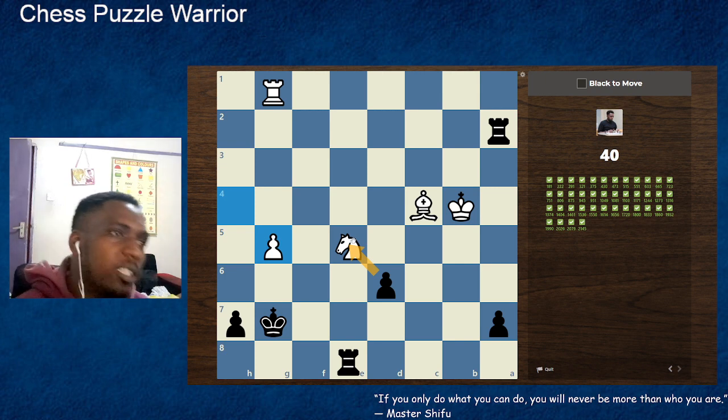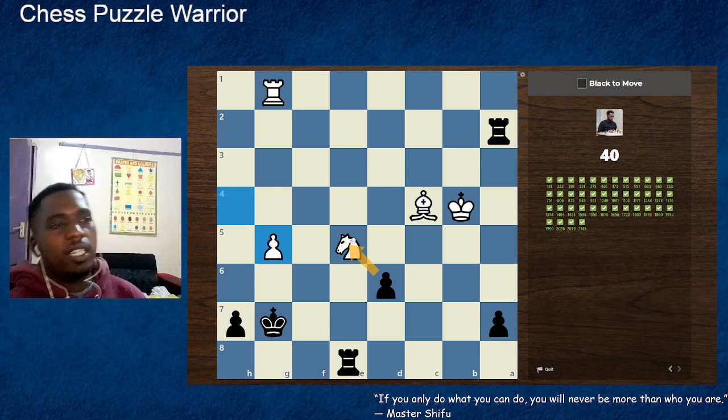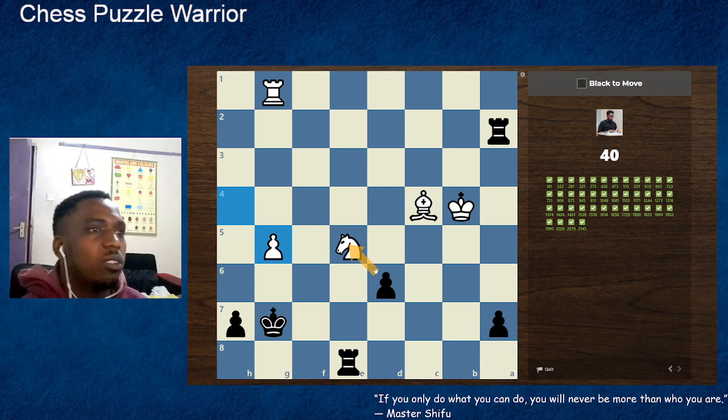Always, before you rush to capture a piece, check out what else is happening in the position. As you might assume that this knight is free, but the rook is also hanging. So how do we continue? If I give a check there, the king comes back. Again, attacking the rook. So, and if I give a check there, what happens?